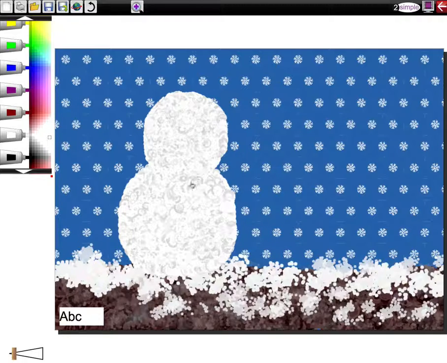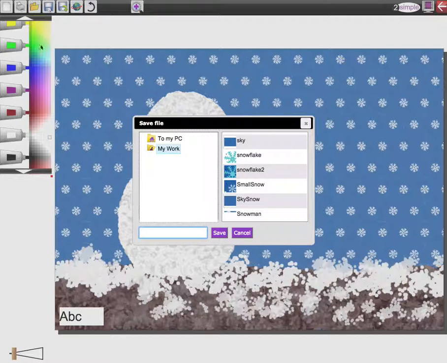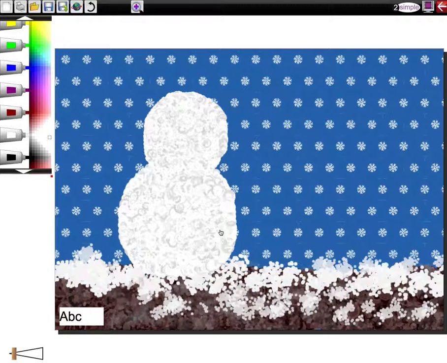Now, can you see how the picture's starting to develop using the multiple layers? I'm using a range of paint tools, and I've started from the snowflake to the sky background, the path, and now I've got my character. I think it's really important that I save it at this time, just in case I make any mistakes I need to bring it back. So I'm going to click on top of the save, and this time I'm going to give it the name Snowman. I think you knew exactly what I was making, and choose save.